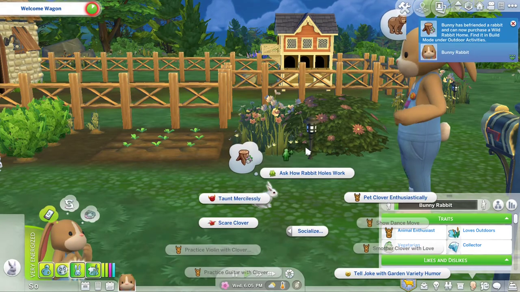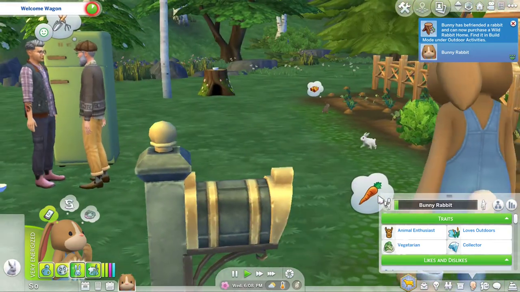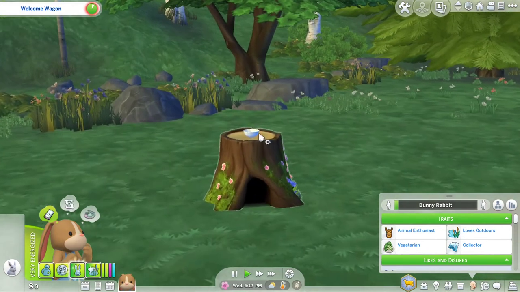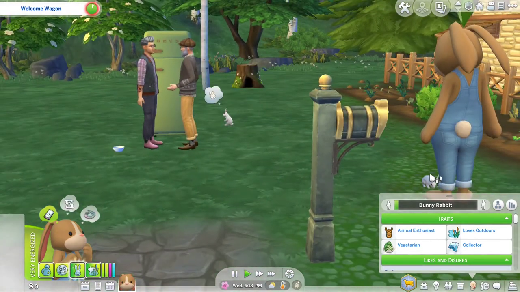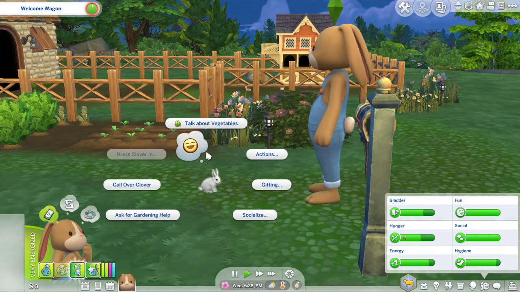Yay, I befriended it. Oh, I can now purchase the rabbit home. Yeah, I kind of already did that. I cheated a little bit. Did they? They put a dirty dish on top of the rabbit home. That's rude. That is rude. This is not a table, okay? This is my friend's house. Right now our needs are pretty good because I did start with full needs to make it easier.